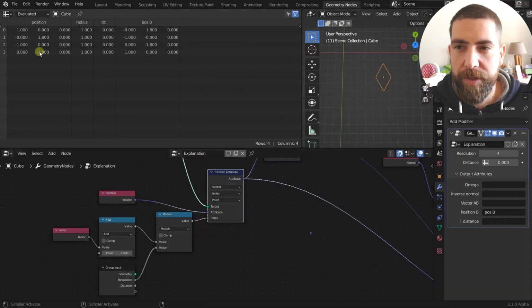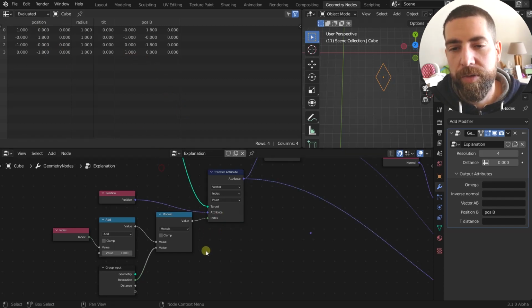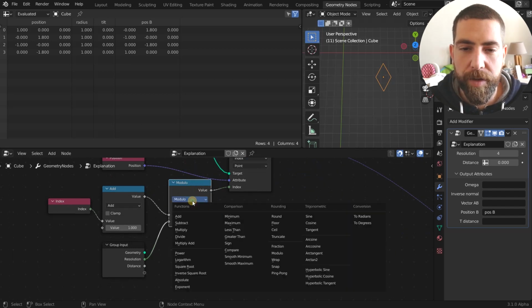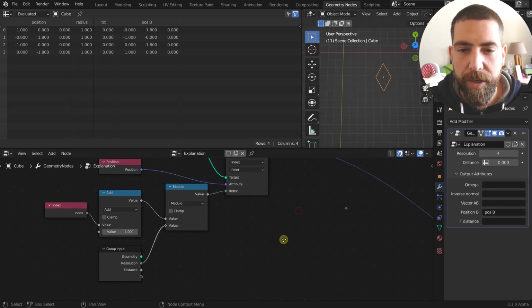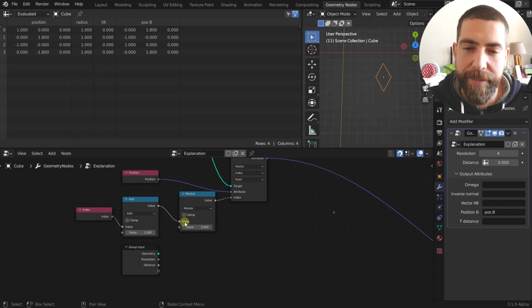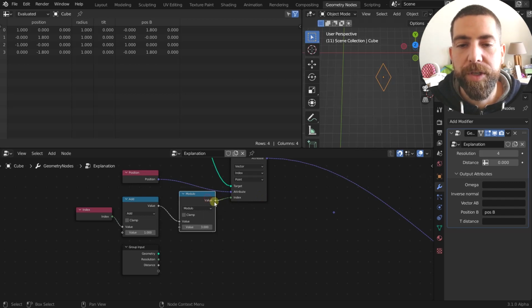So we need to somehow connect this one to the 0, and we use this modulo operation. This is a math node with the modulo operation. Modulo operation gets the value here, let's just place 3, the value here gets divided by this value, and the result of this operation is the rest.